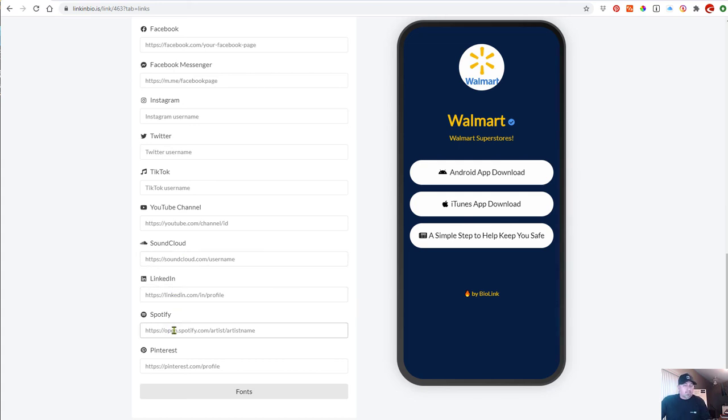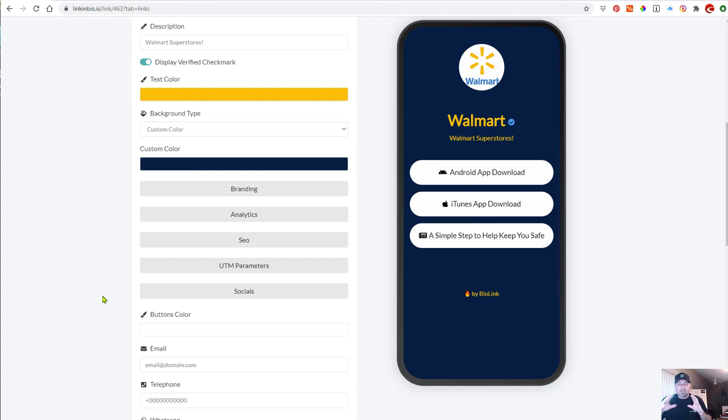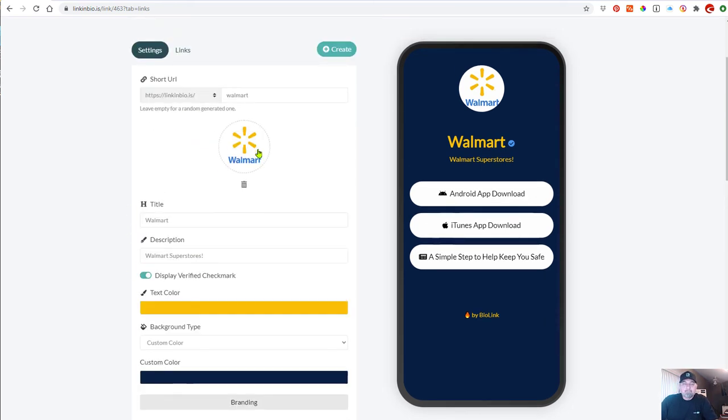If you do anything with Spotify, you can embed Spotify podcast into your page. And of course, you could add your Pinterest. So there's a lot of possibilities here, and you just edit everything in this editor as long as you have that URL and all your properties. And now you have one central way to communicate one message across all of your platforms. So that's the beauty of LinkInBio.